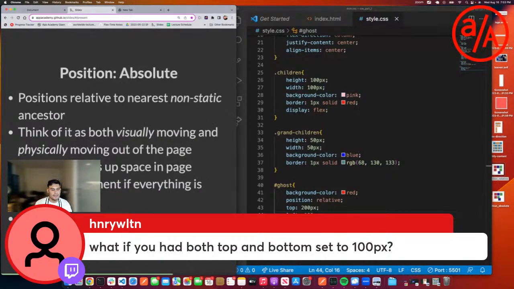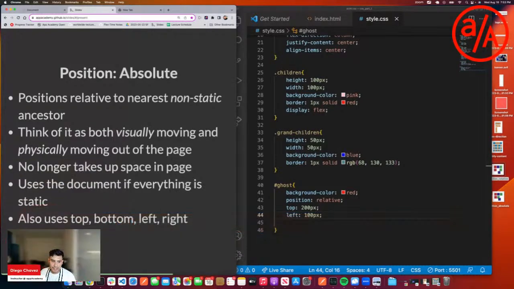Cool. So then we have position absolute. Position absolute is a little different. It positions itself relative to the nearest non-static ancestor. We want to think of position absolute as both visually moving and physically moving out of the page.